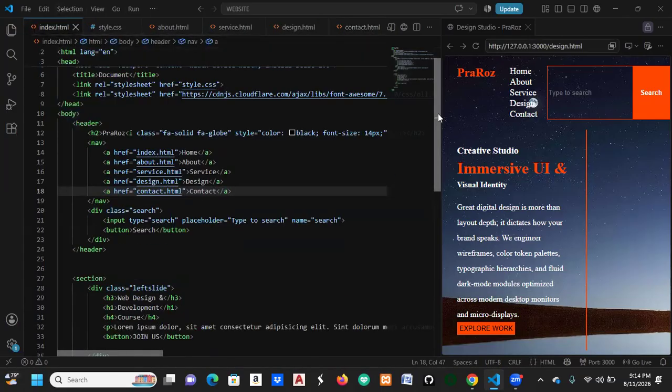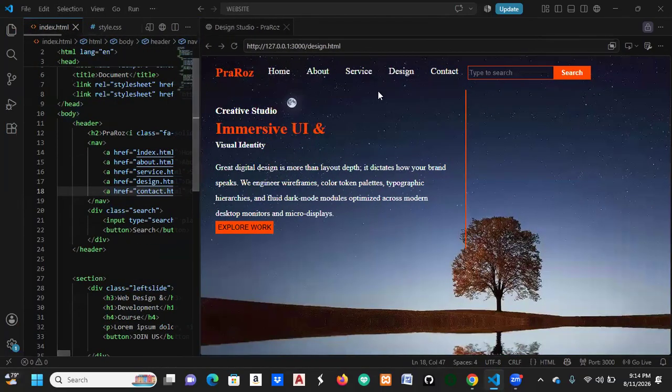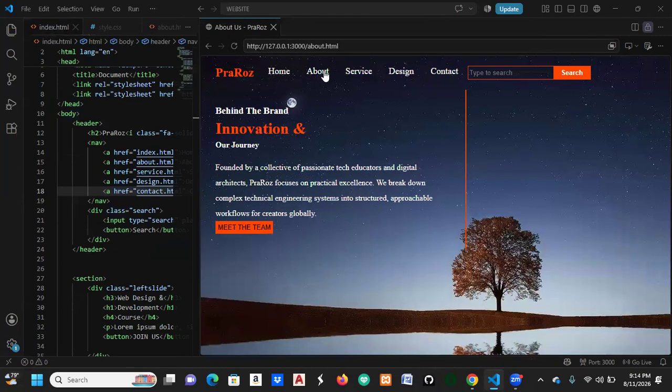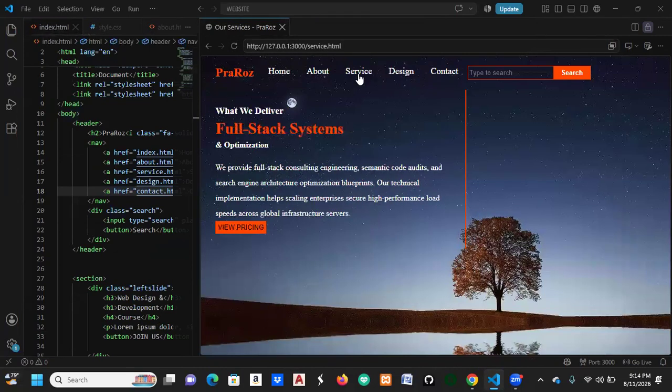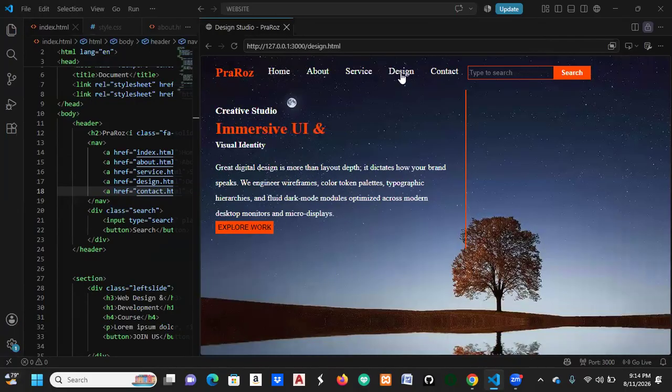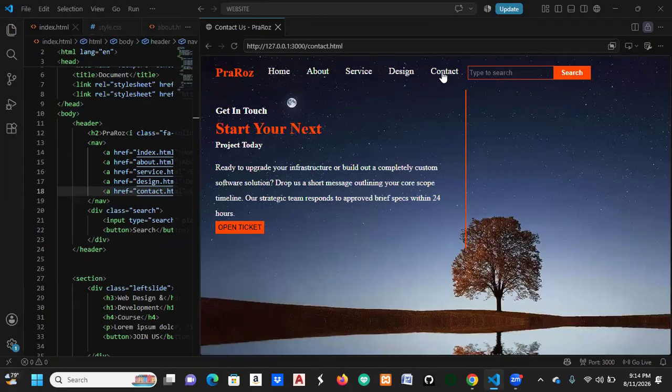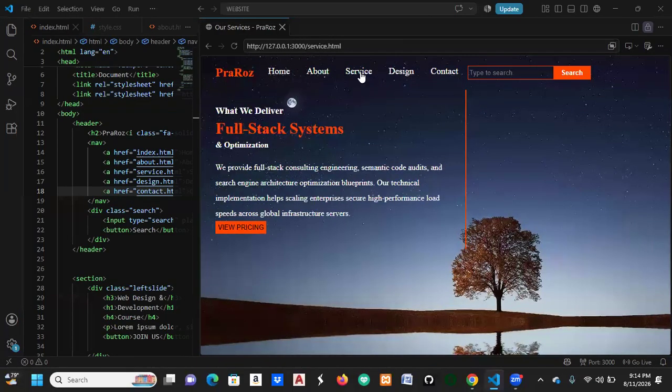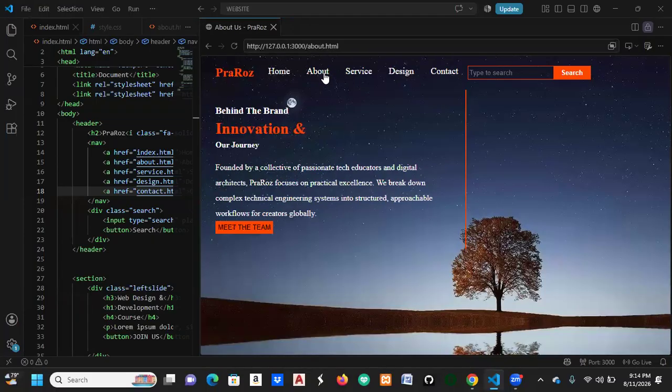So having done that, let me check what the changes are. So refresh. Okay. So when you take a look at the design, service, about, you see that the entire thing is different.